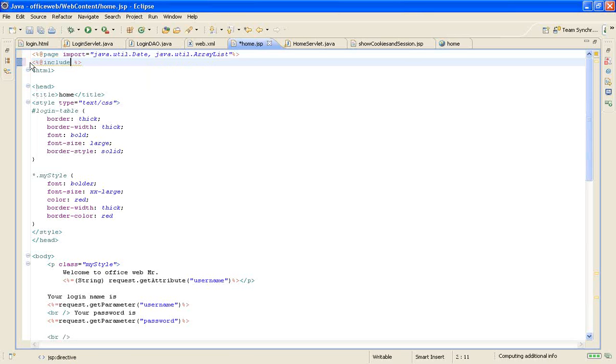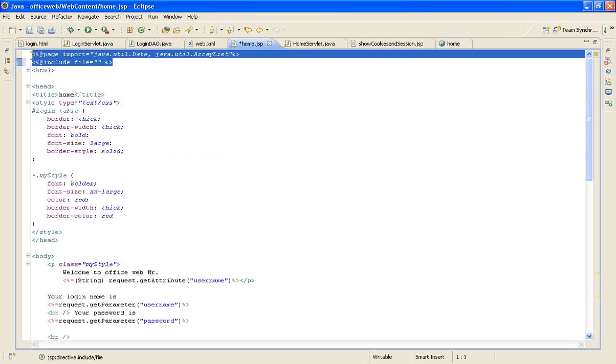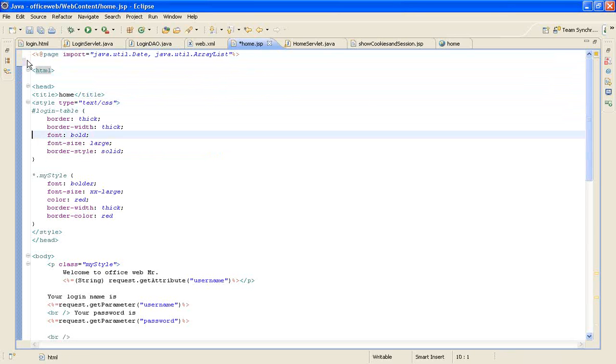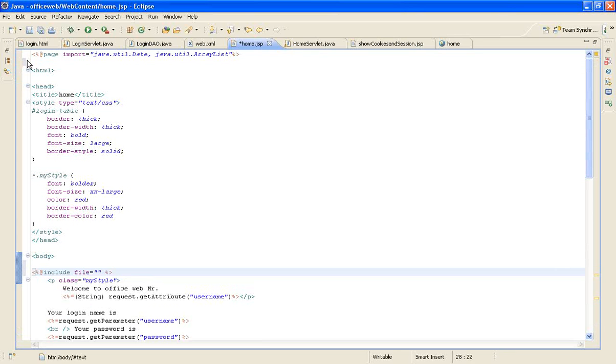Okay, so that is the page directive I'm explaining, and then there is something called include. Okay, include file. This you can use anywhere in your page. Say suppose include file header.jsp. You can include another file. Okay, and there is no file called header.jsp.